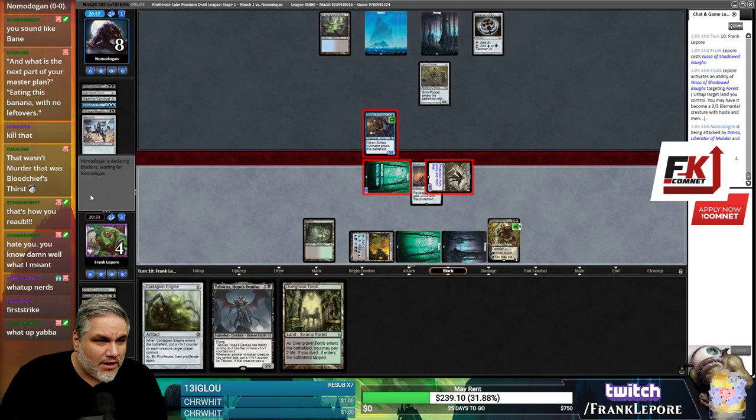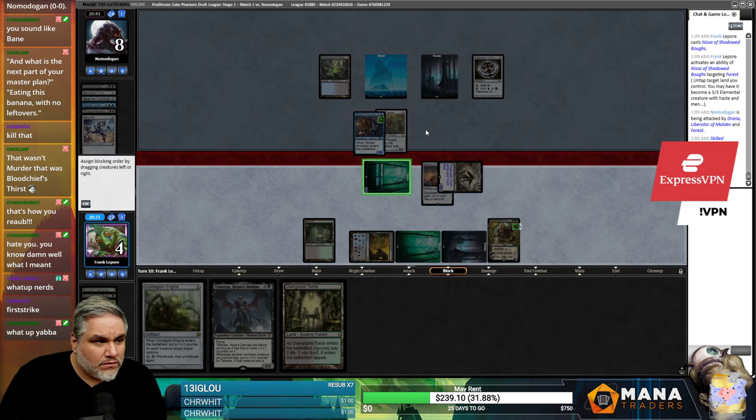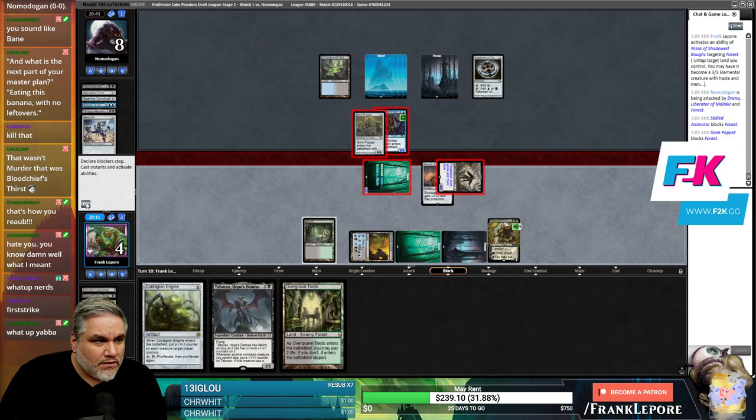So they actually have to block here, but we might be dead. Oh, we're not dead. Oh, the menace makes it so they have to block, whereas if they didn't block, they're just dead. So they actually have to block here. Yes. Let's go first strike.